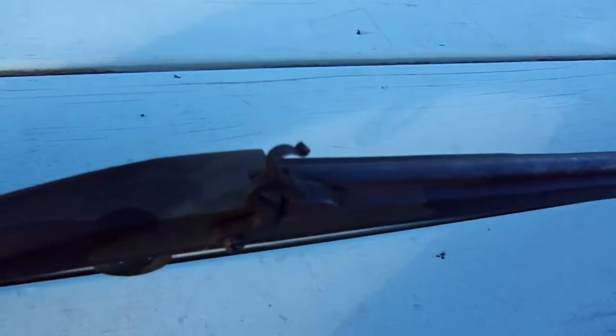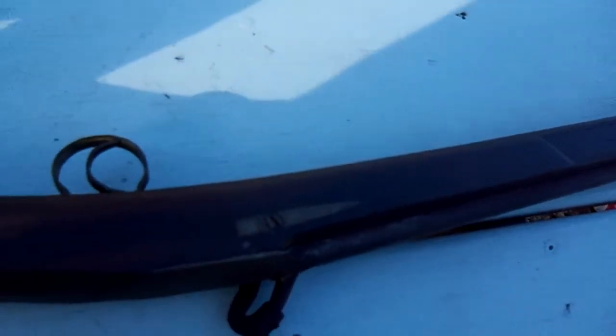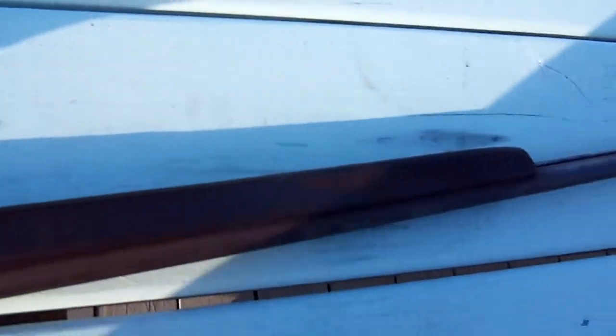I've never seen one like this. I think everyone's seen old black powder guns from Belgium that have the handmade appearance or rough factory appearance. I've never seen anything from the Orient like this, or from Indochina in the past. It's a very, very unique rifle. Or not rifle, long gun, smoothbore.